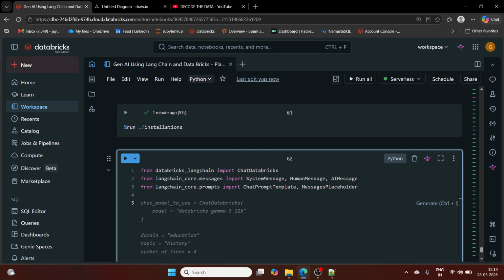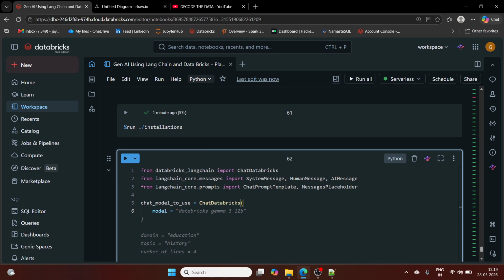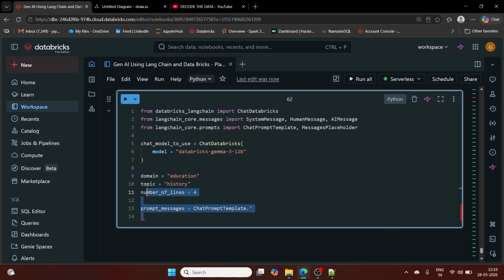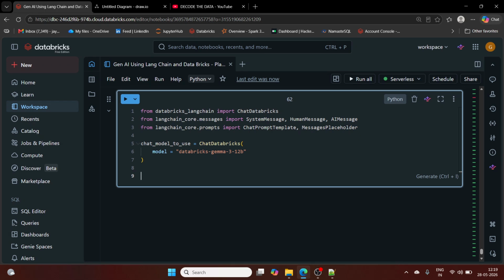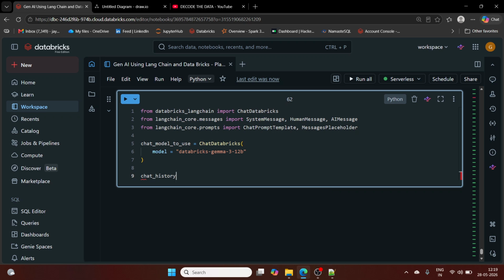Imports are done. Now again, I'll create a variable chat model to use. Simple, the same thing we were doing. ChatDatabricks, with model equals to the Databricks model. Now I'll create some chat history stored with me.